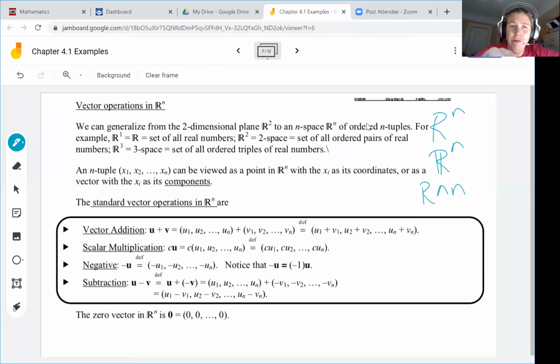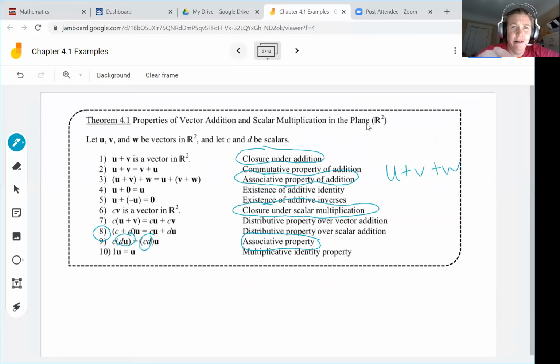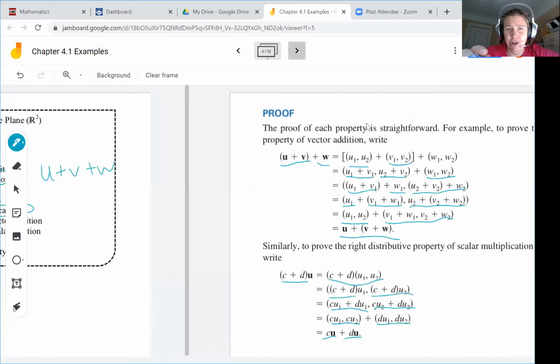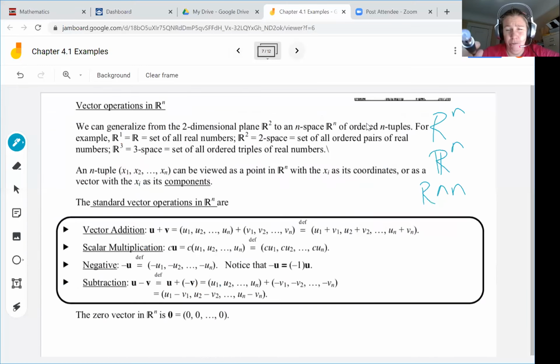So if you go back to what we were doing in the plane, when I was trying to draw my vectors out here, I had 2 components, right? So for example, vector u, x1 was 2 and x2 was 4. You can imagine if I had an x3, we'd have a 3-dimensional vector coming out of the screen. And so n could go as many dimensions as we could write out.